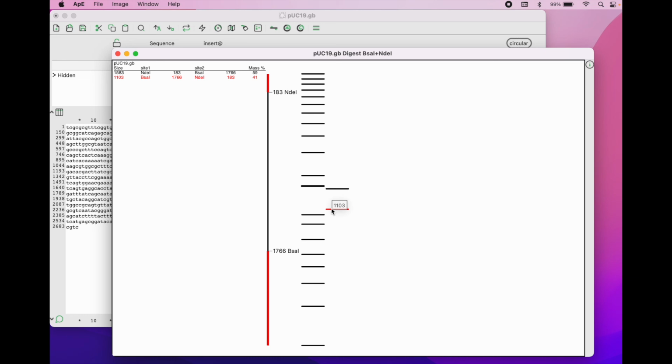And so I urge you to use this same software and the same procedure to do an in silico experiment of the one you're going to do in your lab, okay? And so Amino Labs offers a couple of different plasmids. We didn't even look at pBR322. We don't need to. It's the same principle. You'll see it's a bigger plasmid with different restriction sites in it, but it's your choice. You get to choose between pUC19 and pBR322. And then there are also a couple of restriction enzymes that you get to choose from. So you should probably have a unique experiment compared to your peers. And so I urge you to run an in silico experiment first and then run your lab experiment. And I hope they match up.